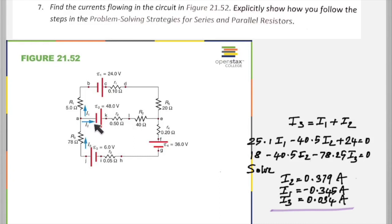Here again, you're coming opposite to this current. So that's 78. And then you have 0.05 and you have 0.20. And so the total resistance is 78.25. And since you're going against it, that is also negative. I know you got to really look at how to get these directions, and that's the important part of understanding Kirchhoff's second law. So that's how you get the second equation.